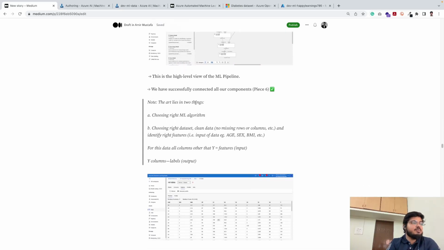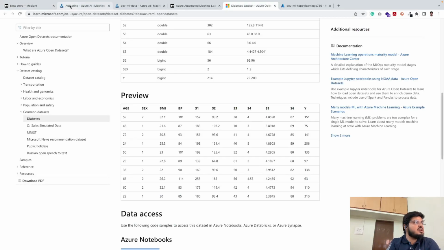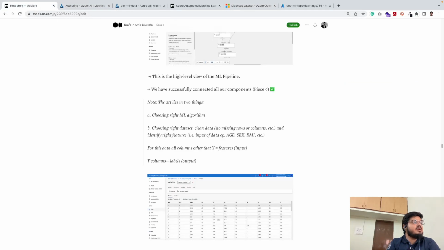Now it is important, see, once you do it 1-2 times, then it will become simple. Now one thing, when working in production in real time, what you should know is that our data is numeric, so we have chosen linear regression. The art lies in choosing the right ML algorithm and clean data.